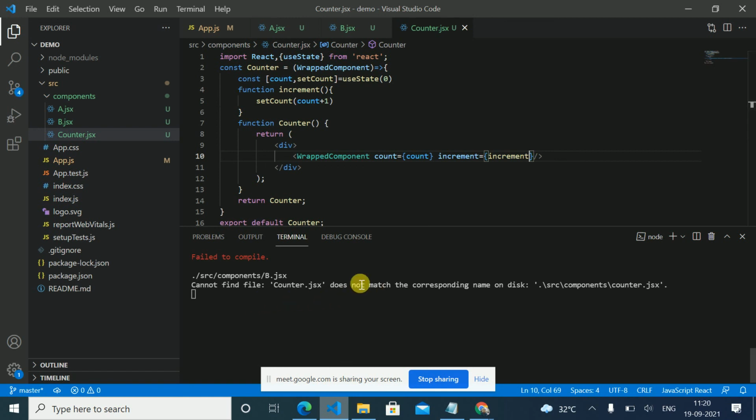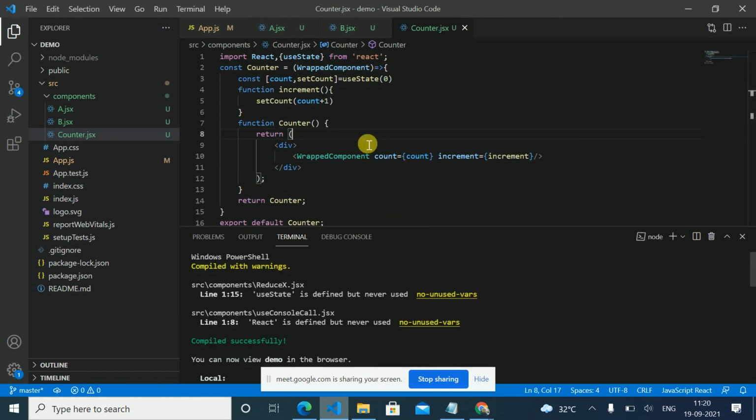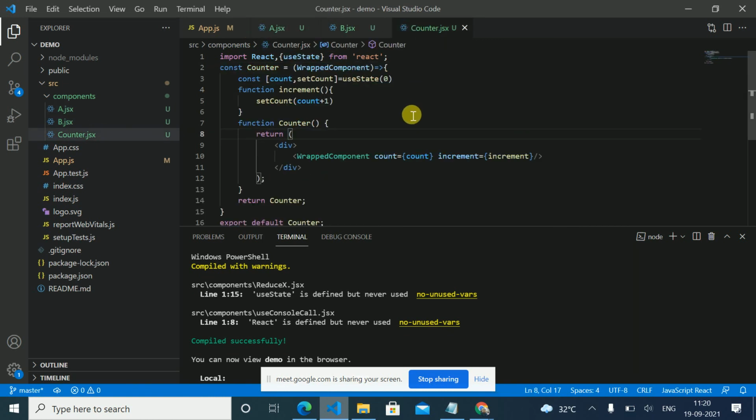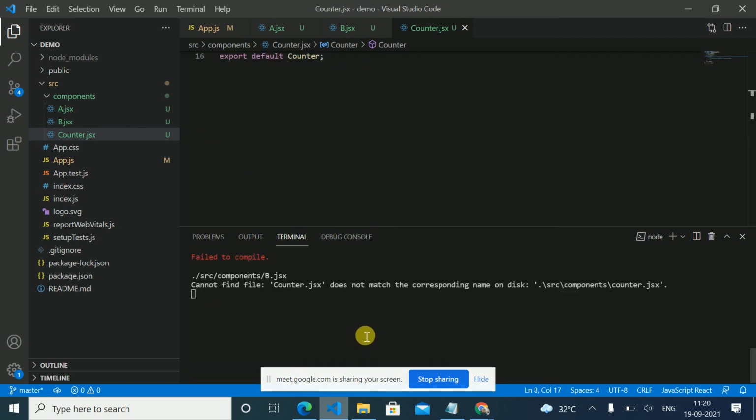Counter JSX is not matching. Okay, in here I have a counter, and the counter JSX does not match with the corresponding counter where I am using this counter.